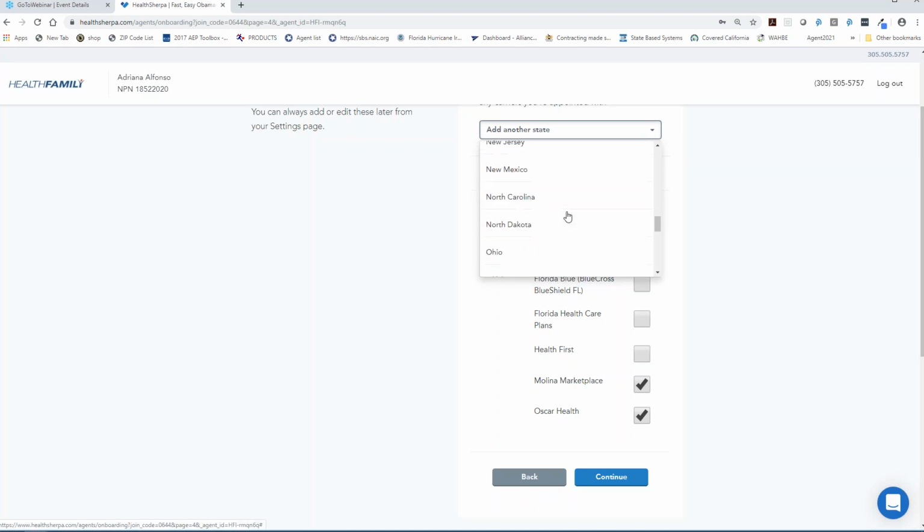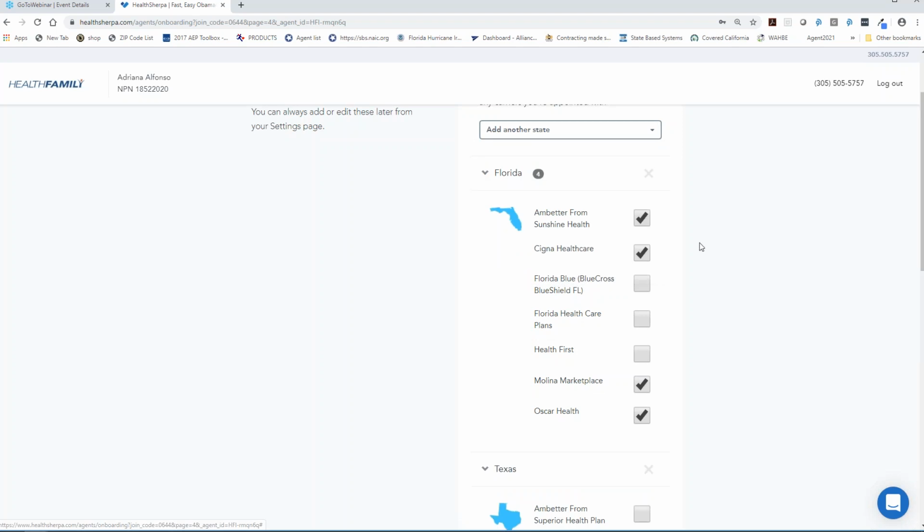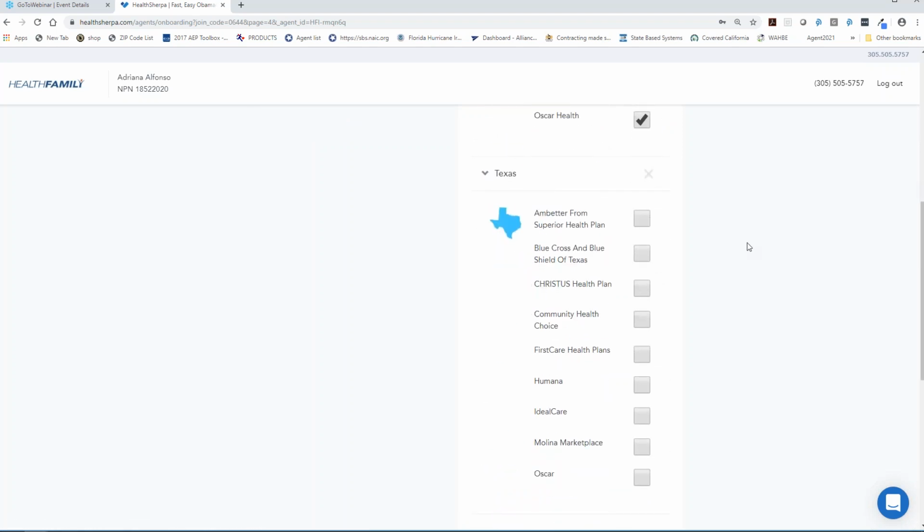So for him, I'm going to add his Texas non-resident license, right? If you do not have a non-resident license and you're adding Texas in here, this does not mean you're going to get paid. This does not mean that you're licensed on here. This is simply you adding it because you internally know that you are licensed. Please do not assume just because you're adding Texas on here, it now means that you can sell in Texas or that you're going to get paid for these policies in Texas. You're not. You need to be licensed and appointed with each carrier that is available in that state in order to get paid.